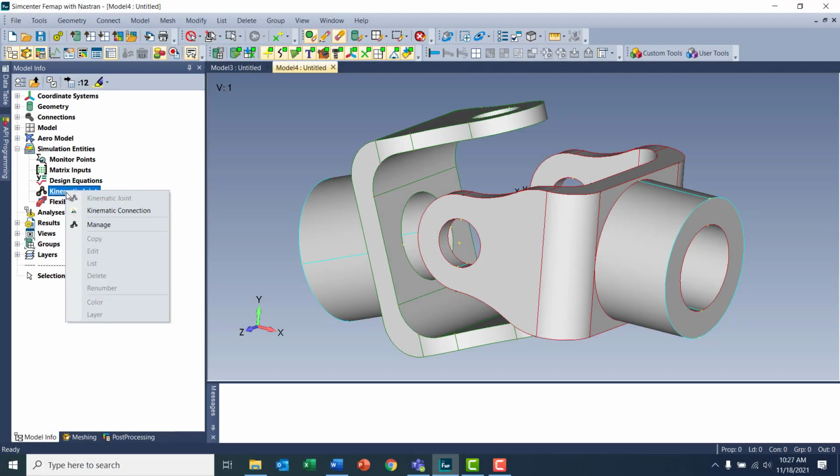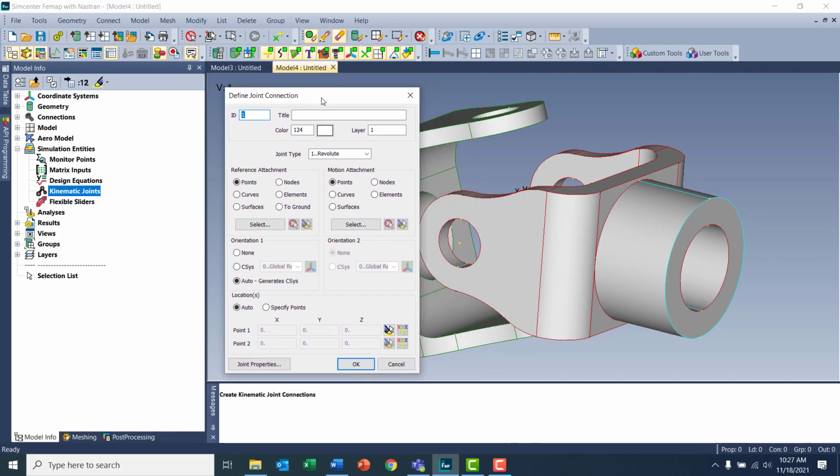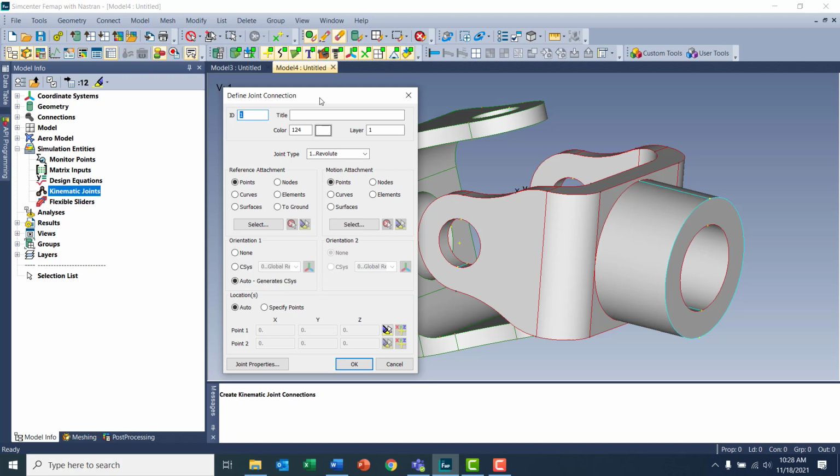There has also been the addition of kinematic connections, and what these kinematic connections do is basically speed up the process to create kinematic joints.